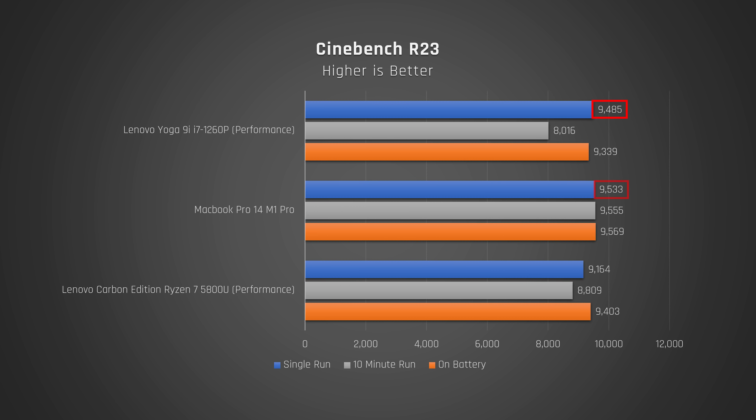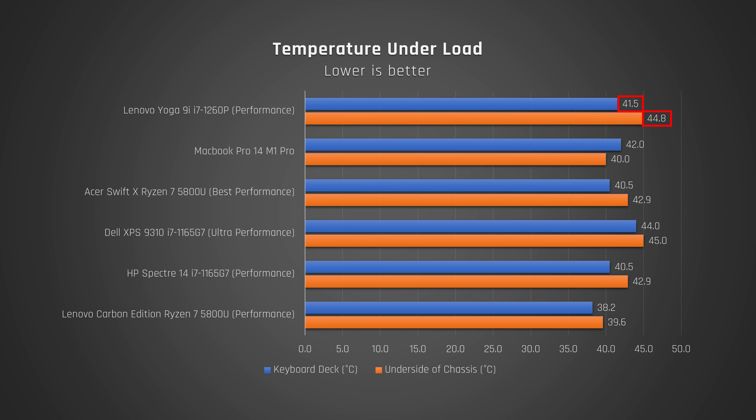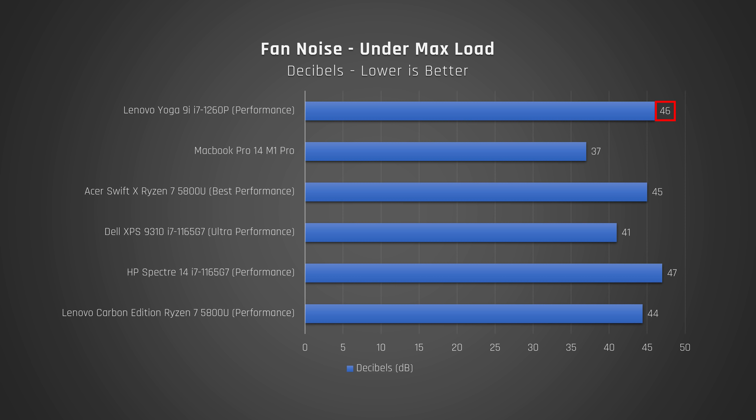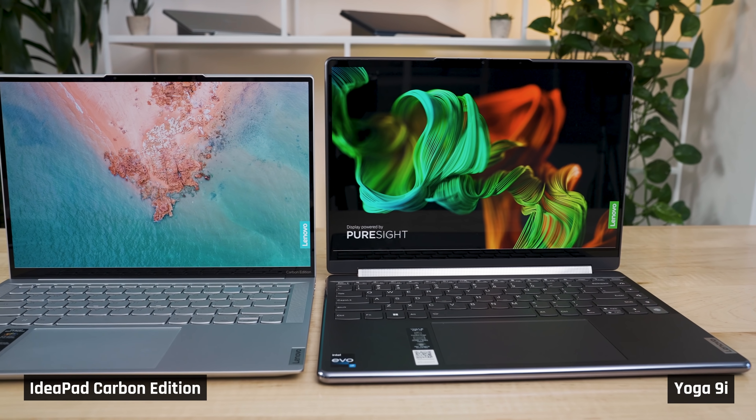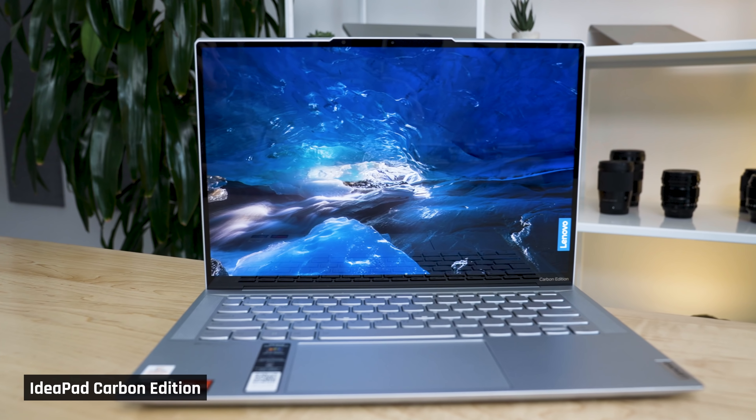But this is far from the whole story — things only get worse for Intel from here. When under full load, to equal the performance of Ryzen and the lowest-end MacBook Pro 14 CPU, this CPU draws lots of power — much more than those laptops. This results in a slightly hotter-feeling chassis, a hotter-running processor, and more fan noise, substantially so compared to the MacBook Pro 14. I told you I'd call out the IdeaPad Carbon Edition, which scored very similar Cinebench results as this laptop. The Ryzen processor in that laptop required far less power to get those results, and it ran a lot cooler — it even had a tad less fan noise. And it's super lightweight.